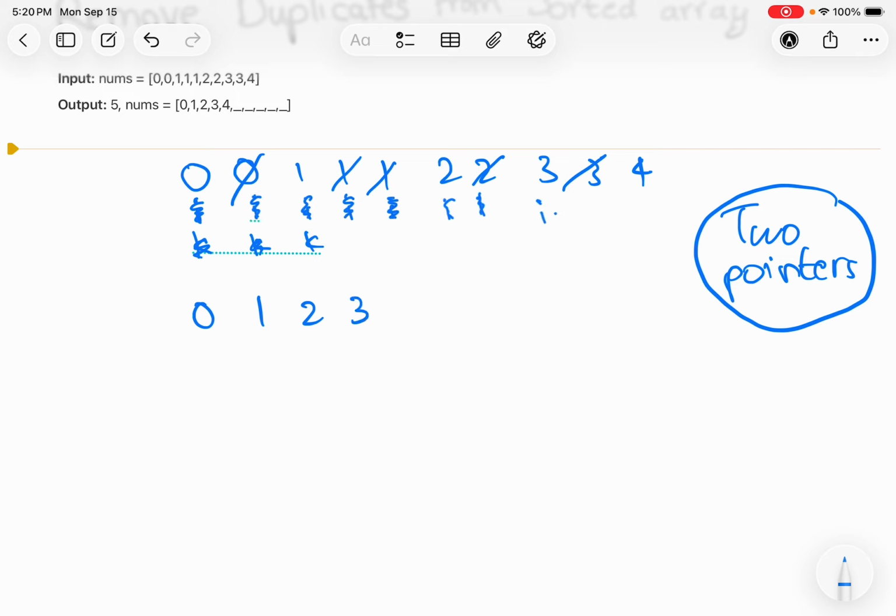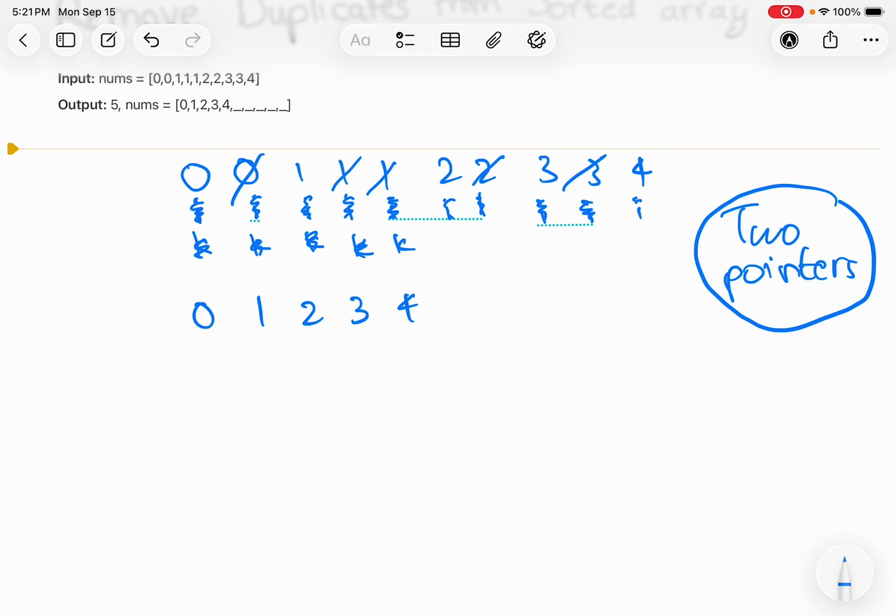Moving on. Is this the same? No. So k will be coming here. Now moving on. Is this the same? Yes, so we will not add it. Is this the same? No. So let's add that, and k will come here, and we have reached the end of the array.